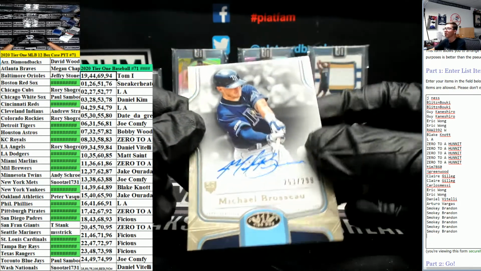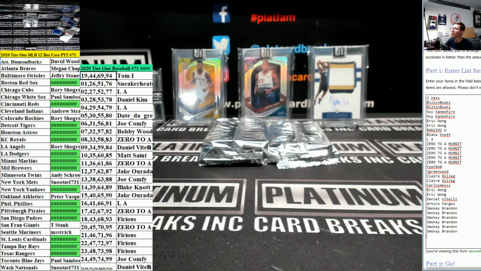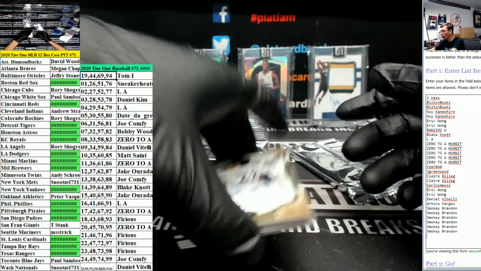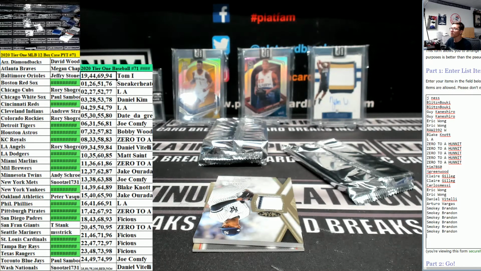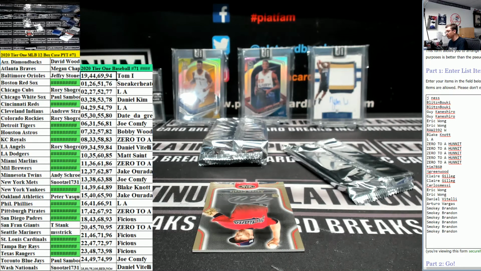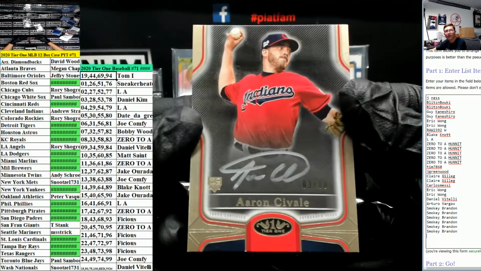What's up, key cards? For the Rays, 253 out of 299. Brosso, 53 spot, is going out to Daniel Kim. Yelich for the Brewers, going to a numbers spot, 70 out of 100. That's going out to 0 to 100. We got a Luis Severino for the Yanks, 36 out of 395, 0 to 100. And for the Indians, team spot Aaron Savali out of 10, Silver Ink.